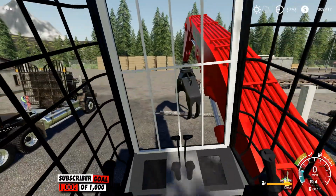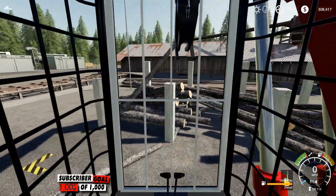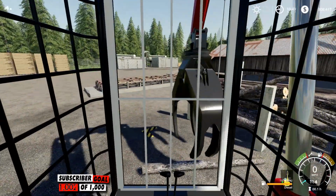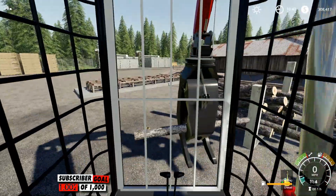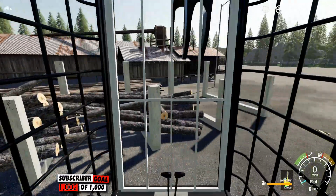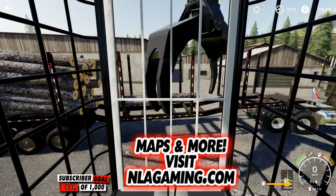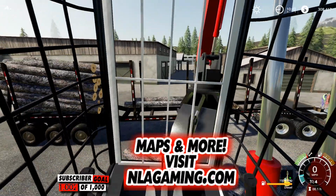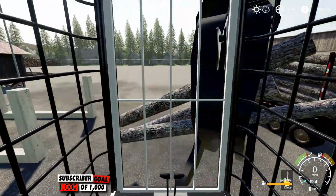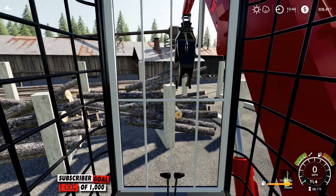Like sometimes on some of the maps, plantation usually, but here on Bare Rock, if you had a trailer full of logs, before I put the log racks in, you just had to sell the logs right from the trailer, unless you offloaded them onto the ground, I guess. But sometimes some logs would get stuck at the very top because they didn't sell. Well, that shouldn't happen if you're offloading them, unless you stack them higher than these back bolsters, whatever you want to call them, back here.